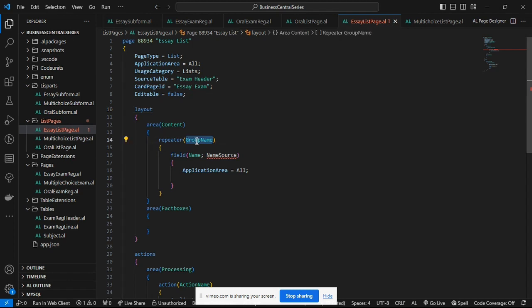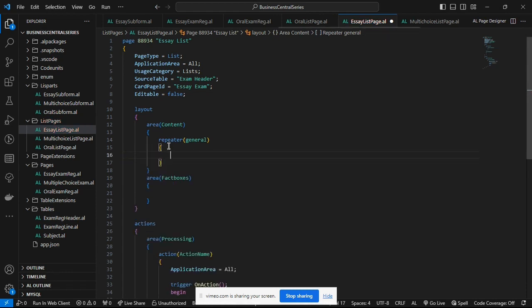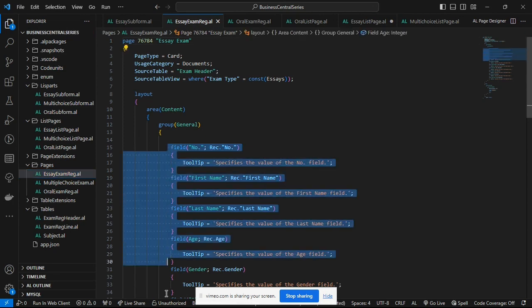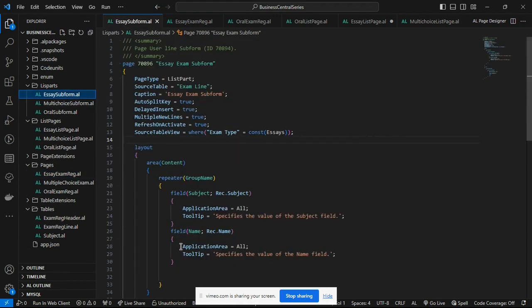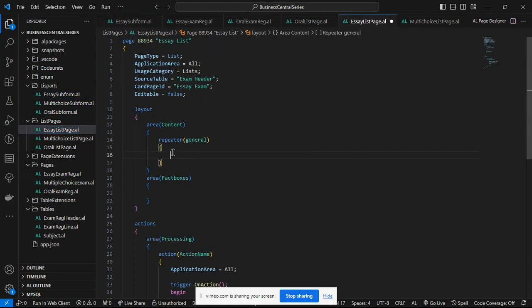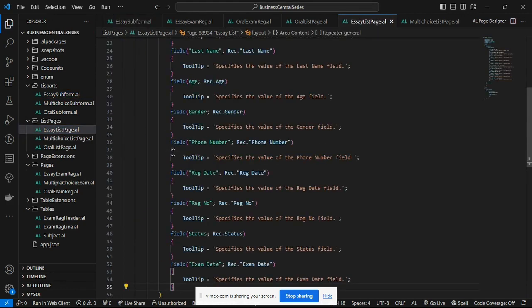Okay, let's just say general. So let's start picking. Most likely we're going to be using the same list here. So let's just copy this and come back here on this page, paste them here.